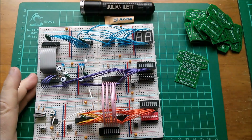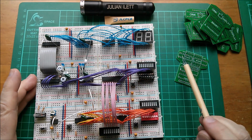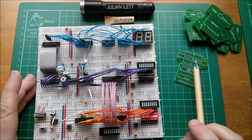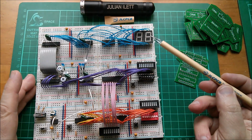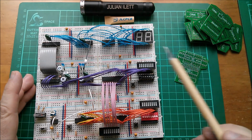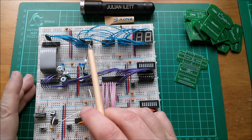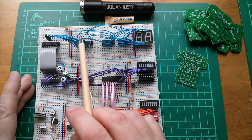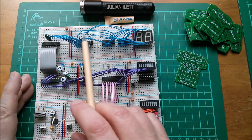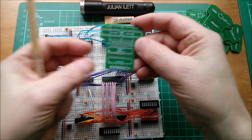So on my breadboard computer, this is where I've got the 2 14495s, which are these two chips at the top of my board, and the 2 common cathode 7-segment displays, which sit in front of those two chips. These displays have quite long pins, so I should have enough pin to go down into the circuit board. And there's a spaghetti of wires from the 8 bits on the top of this latch here. This is a 574. They're in binary order, so you've got most significant bit, bit 7, on the left, least significant bit, bit 0, on the right. And that's how I've laid this board out. Well, I hope I have anyway.